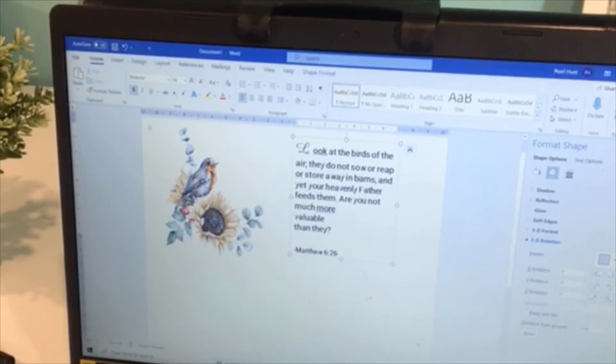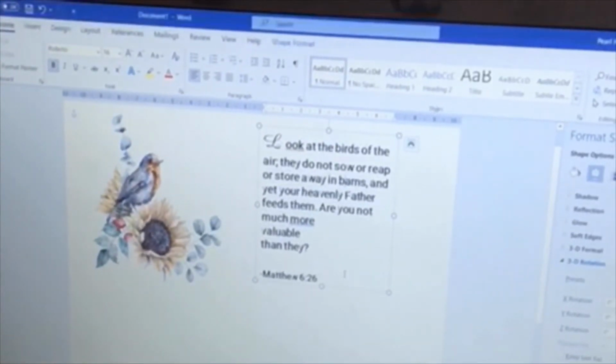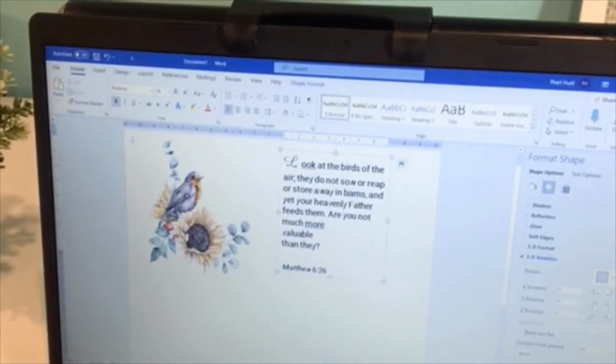So here's the tricky part here. When you're trying to transfer images to a wood, you make sure that this text is mirrored so that when it's printed out on your finished product, it will be readable. So make sure that it's mirrored.